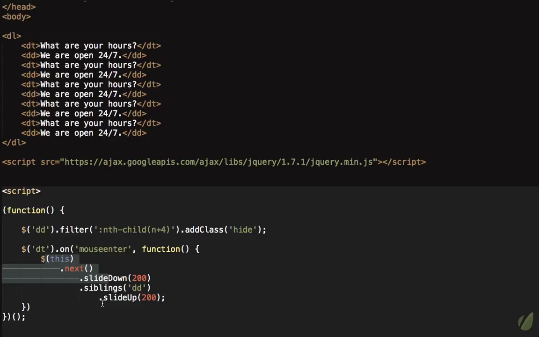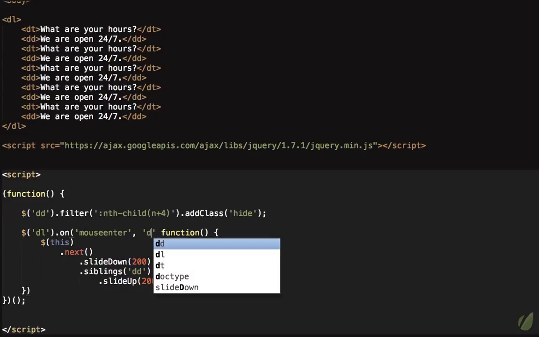And jQuery makes this super, super easy by sticking with the on method that we already know. The only difference is, rather than attaching the event to all of the definition terms, we attach it to one parent. So in this case, why don't we attach it to the definition list itself? Or if you need to restrict that to a single definition list, you could add an ID or a class or something specific like that. Then we're going to say on, mouse enter, but now we're going to provide a selector string so that we can specify exactly what we're looking for. And we'll set that to DT.